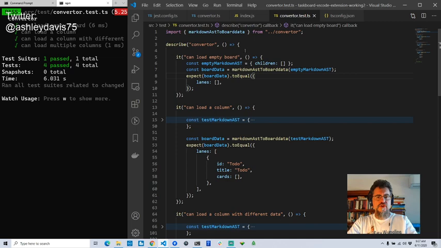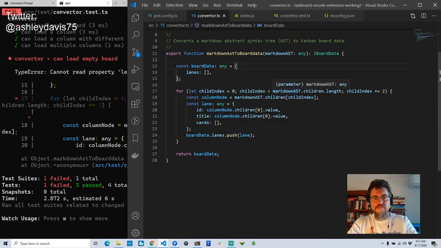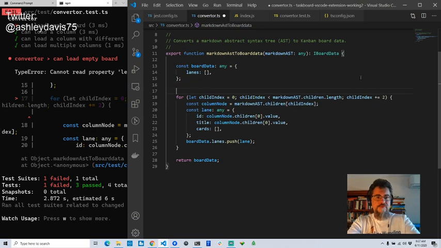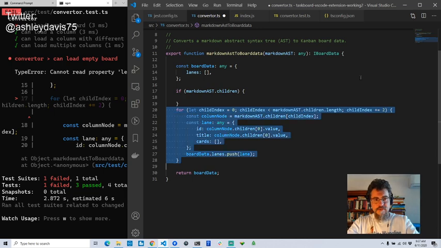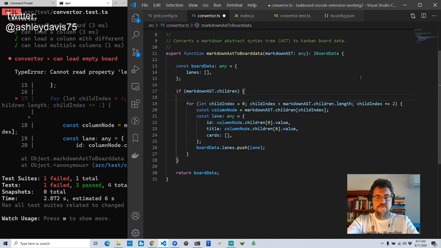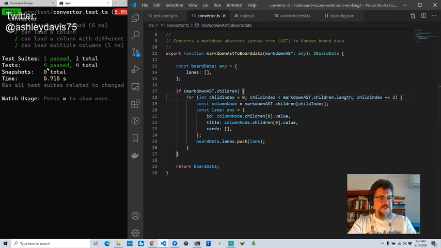I'm going to assume that the parsing library that I'm using is always going to give me a markdown abstract syntax tree that has an empty array for children. Otherwise, and let's just try that now, I'll delete that and get my failing test back. Otherwise I'd have to wrap this. Like I could do this: if that is set, then do that. This should get me a passing test. Yep, I've got 4 passing tests.